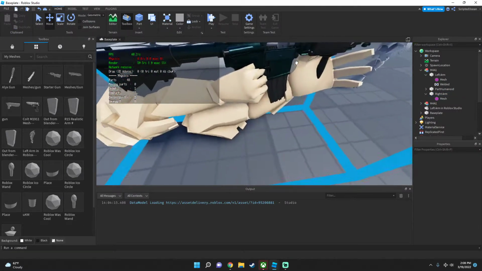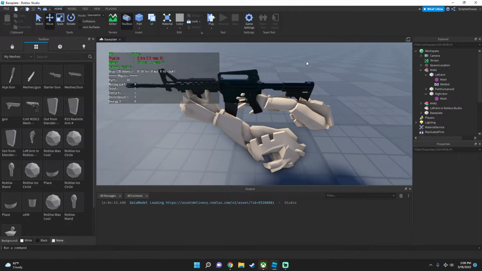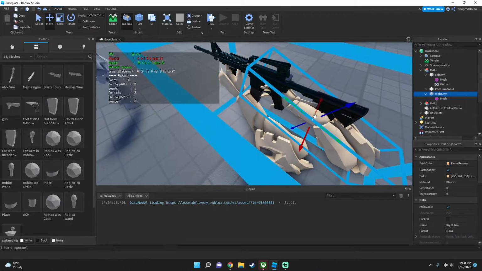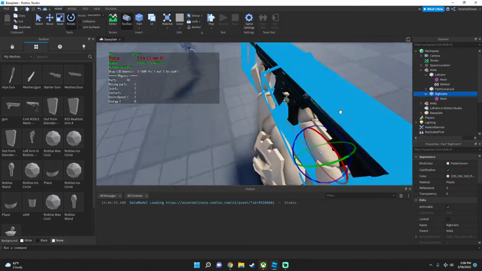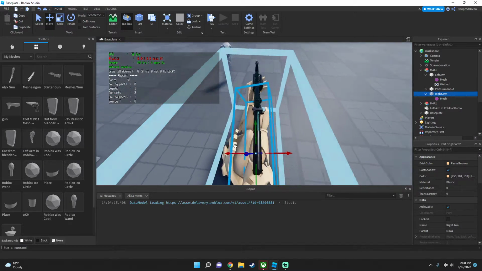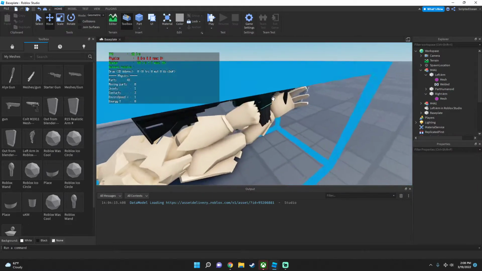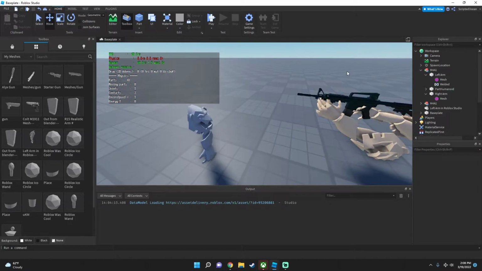So yeah, this is how my view model is gonna look. Wait, I'm also gonna see if that looks a little bit better. Okay, so this is gonna be my view model.